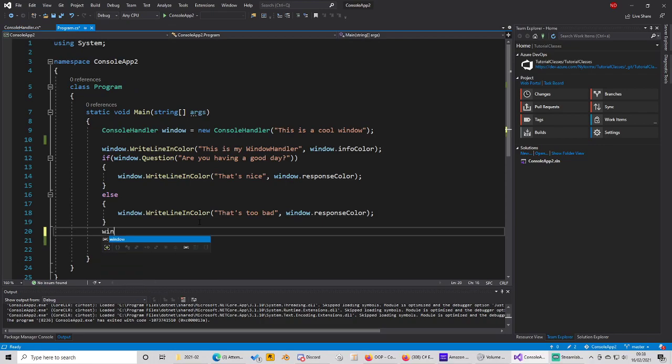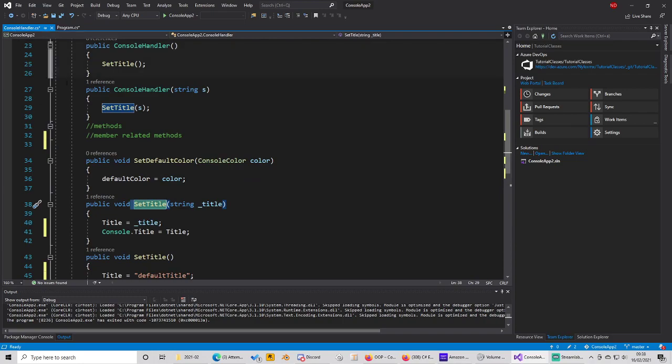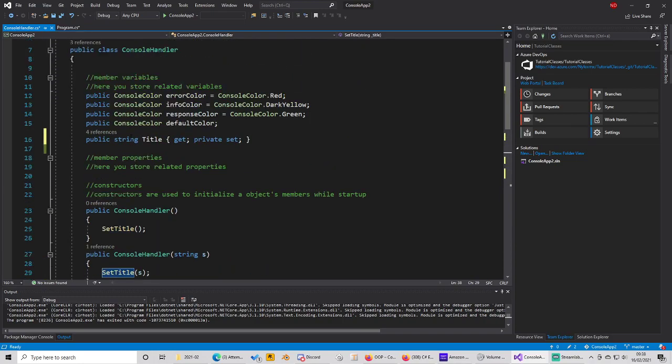And now you can again read it, but you cannot say equals something, because if you hover over it, it's inaccessible. So properties are essentially a mixture of variables and methods, and you write them with a capital letter, but you can have defined getting and setting behaviors.